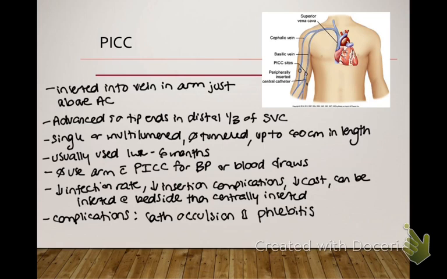It has a little bit less infection rate, a little less insertion complications. This is where a specialized RN can put it in at the bedside, whereas those centrally inserted catheters we just talked about in the last slide are all placed by a physician. Now, she or he has been trained. And they have some of the same complications. The cap can be occluded. You could get some phlebitis.